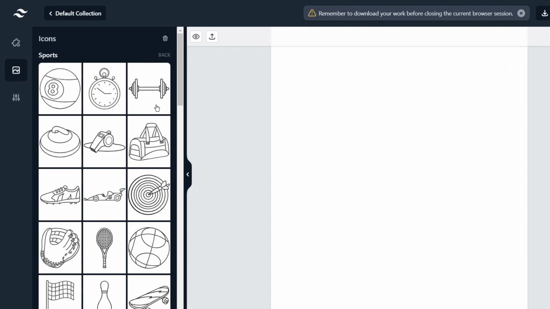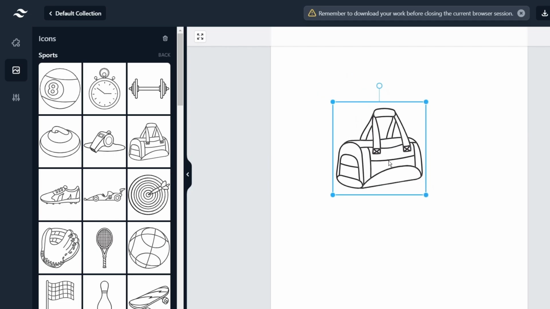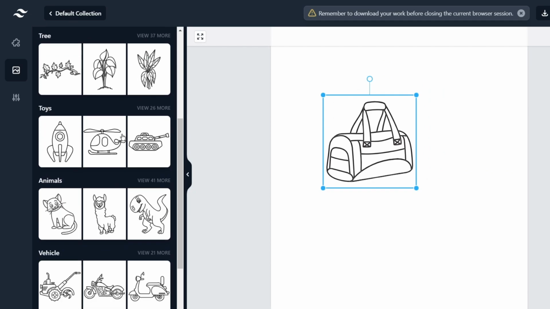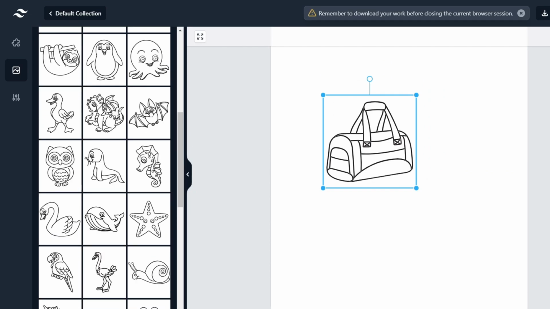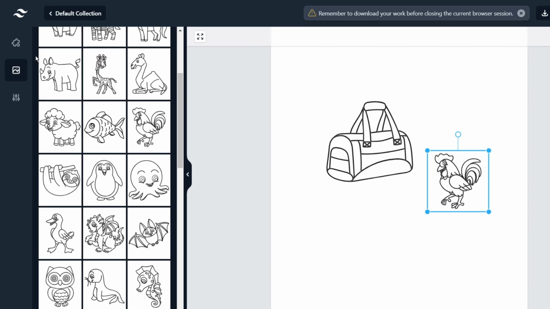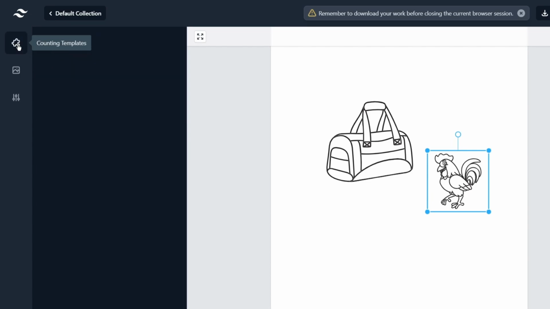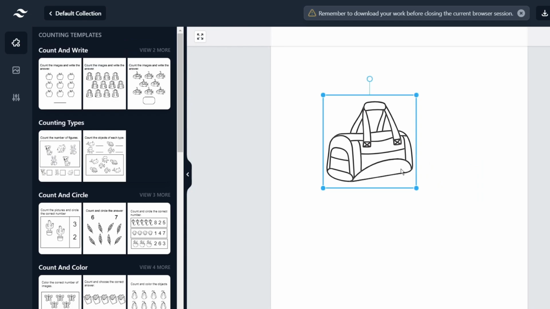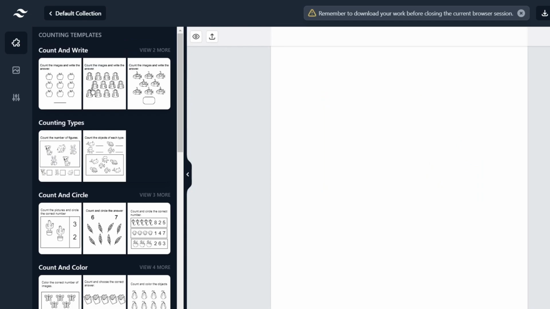If I just show you very quickly what I mean by that. So this is the kind of free floating image that I'm referring to, that you can resize, reposition, etc. Okay, so there are, I believe, 250 of these in all kinds of different categories that you can add into your pages to make them even more unique. So the other side of the 500 illustrations is the other 250 that can be used inside the actual templates themselves. Okay, so I believe that these had to be different files in order for this to work, so that's why it's being referred to as 500, not 250, but I think they are going to be the same images.